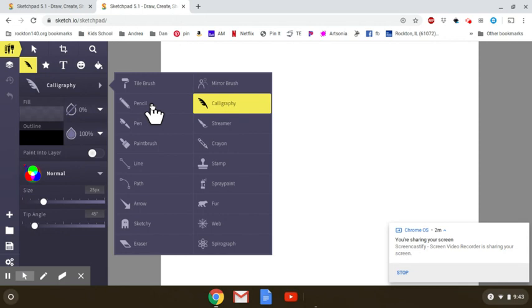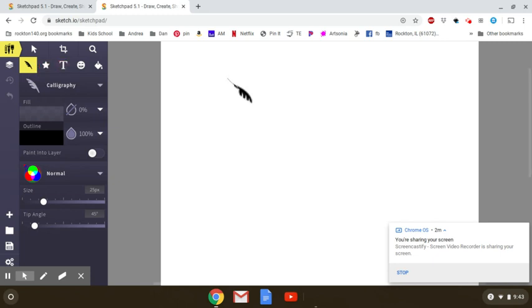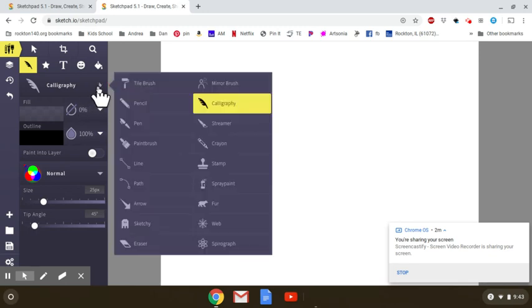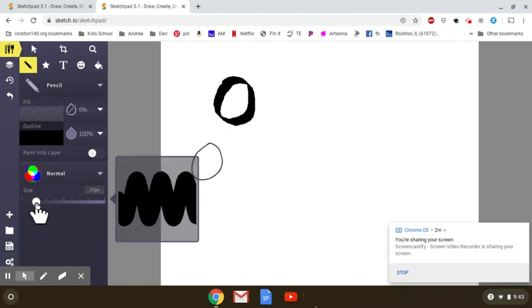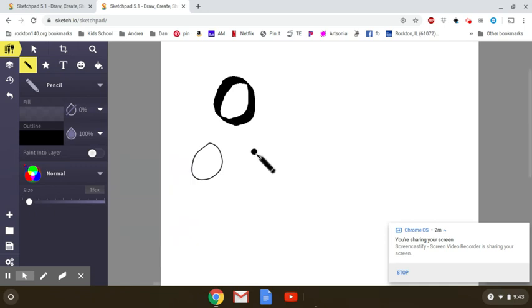You won't break it. So for instance, I'm just going to do the calligraphy, which is what was selected by default. So if I click and hold, it creates a shape. So you can change the tool by expanding the arrow. I'll just start with a pencil. So you can see when I draw, it makes a line. You can change the size of the line. If you grab the slider here, you can get a preview of how thick the line is. Now, it is a lot easier to draw with a mouse than the touchpad.